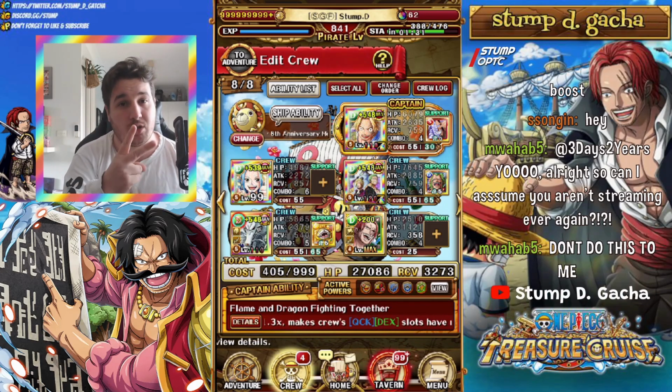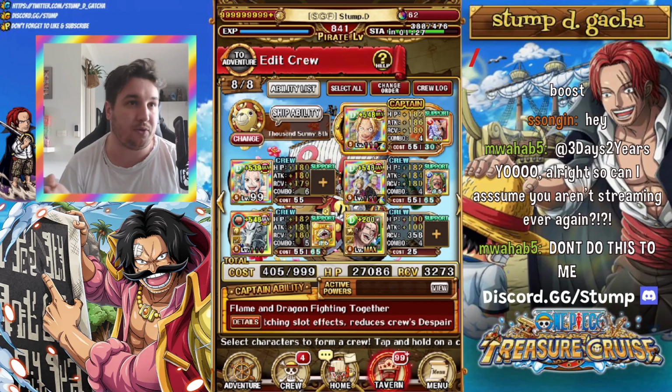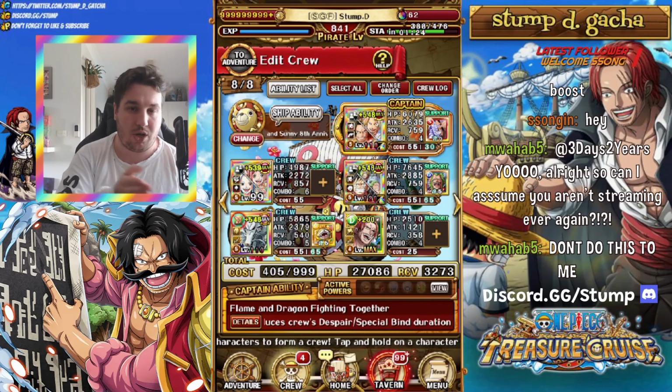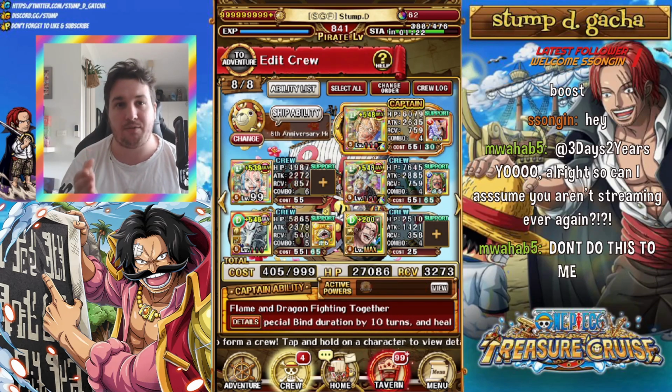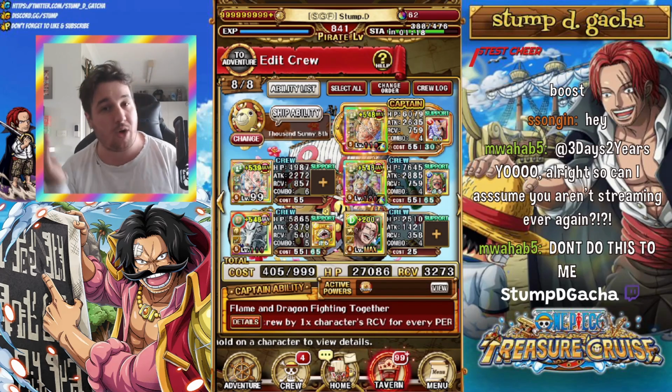But if it is 2 turns of special reverse, you basically just take Shanks off the team and bring someone else, like Perispero, for example. Remember, Straw Hat Crew, you can't get all their buffs unless you have 2 or more buffs. So just plan your specials wisely if you want all of the Straw Hat buffs.